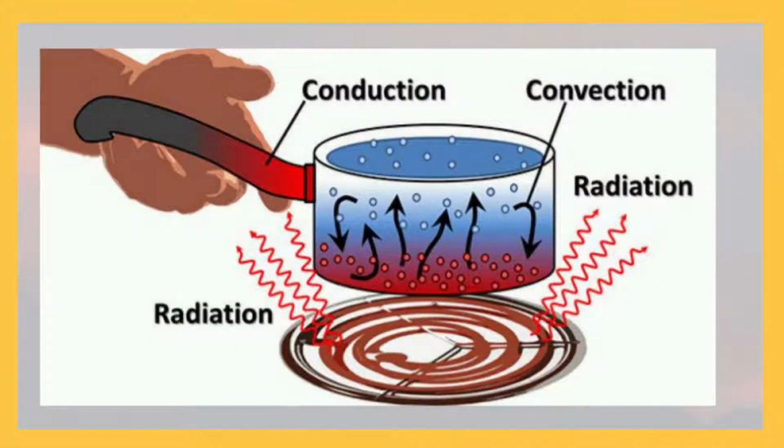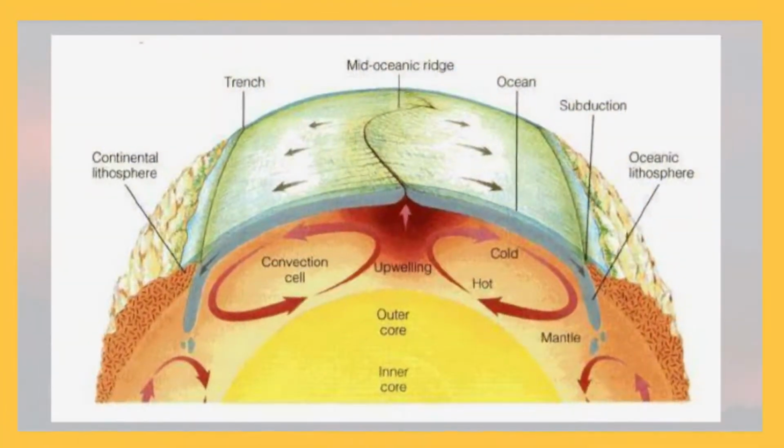We can also have an analogy of it as we cook on our pot. Convection and conduction happen as radiation and heat are being emitted from our stove. The same scenario happens in the mantle of our planet Earth. On our planet Earth, convection cells and convections happen, extending even into the crust of the Earth.